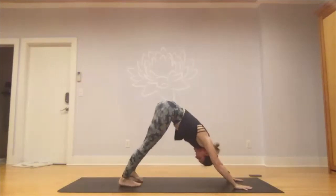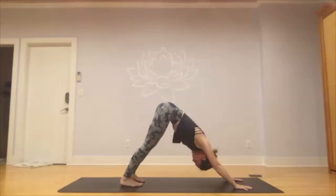All right. In Ashtanga, when we're doing our warrior ones, our fingertips are together. You gaze up at your hands and you try to bring your hands together to touch. That's not always traditional necessarily in all forms of yoga. That is traditionally what we do. But if your shoulders don't allow you to do that or you have an issue, don't worry about it. Just don't do it. All right, take a deep inhale.